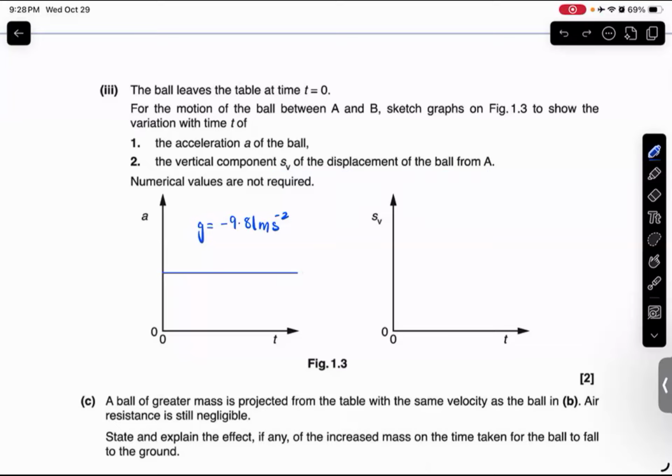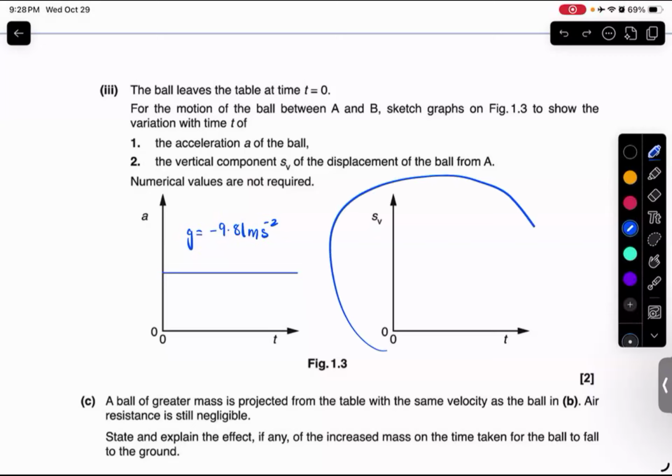Okay, now that's interesting. Any ideas on what the graph would look like for vertical displacement? This is basically height with respect to time. Yes. Any suggestions? Hania, Kaima, what do you think? Will it go up, reach the peak and then come back down? Like this? Yeah, something like that. Oh wait, no, no.